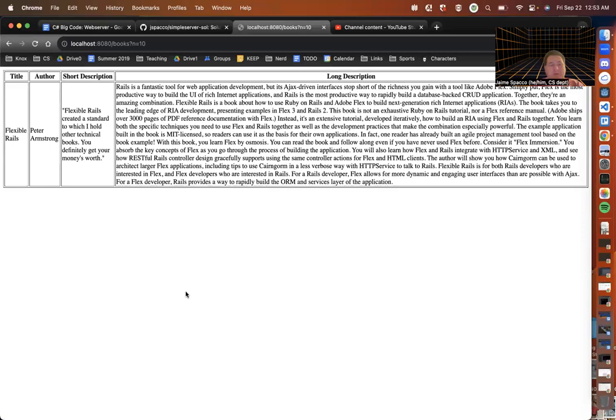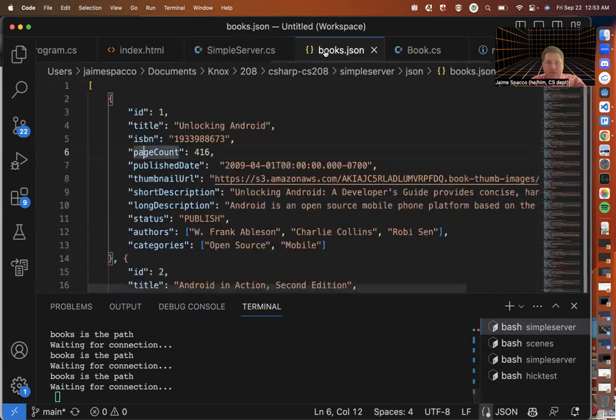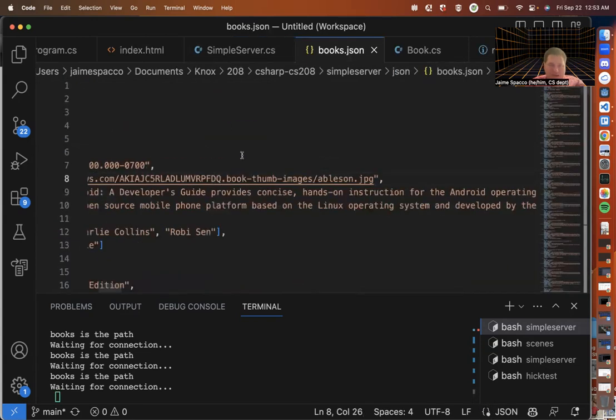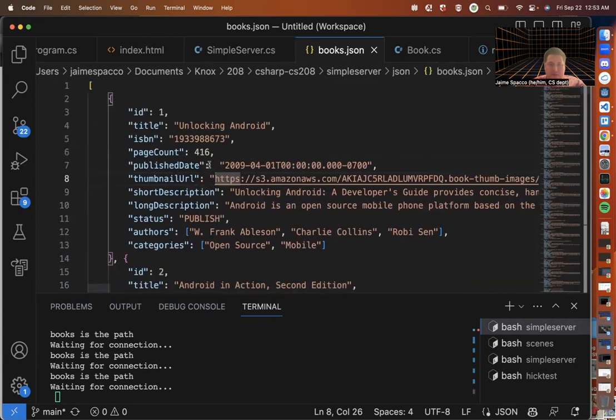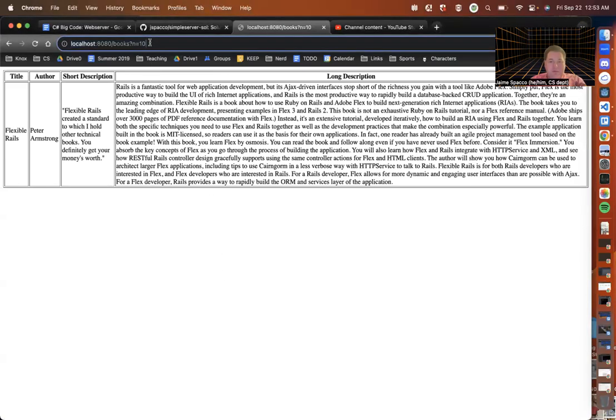We might want that. Also, believe it or not, these books have images in them. The JSON has images in it. Like if we look at it, it has links to images, which I guess do something. I don't know. Oh, one other thing I wanted to try just for the heck of it is what if I ask for something that doesn't exist? And of course, the first time it doesn't work.